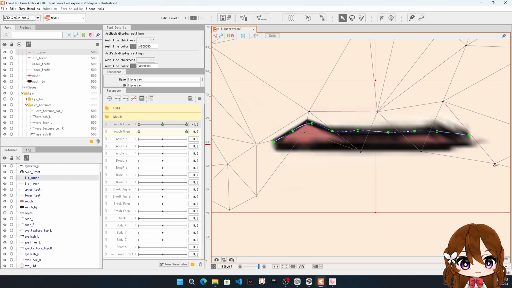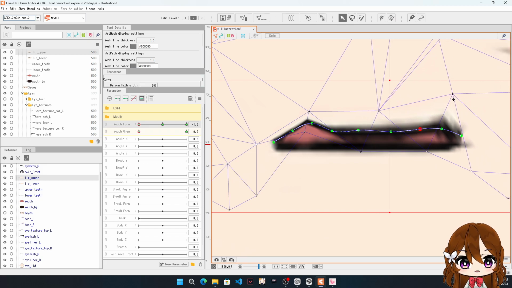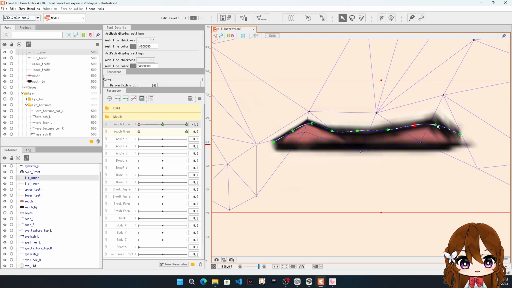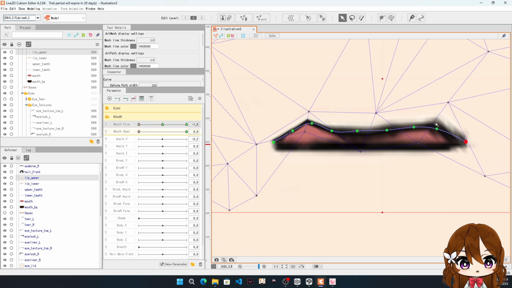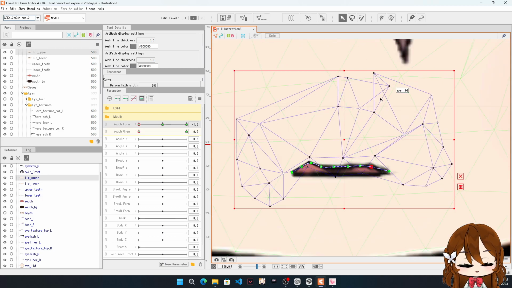And you can move this path with these vertices directly as well. It's not mandatory that you just need to do that with that particular path only. It depends on you what you want to do.